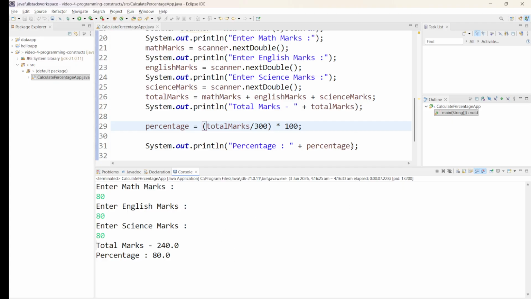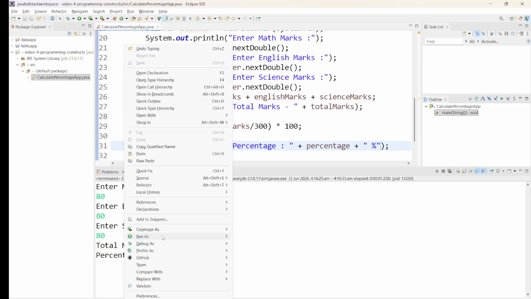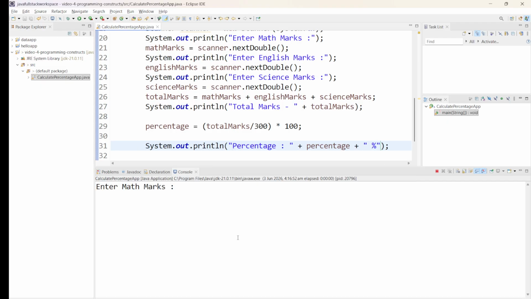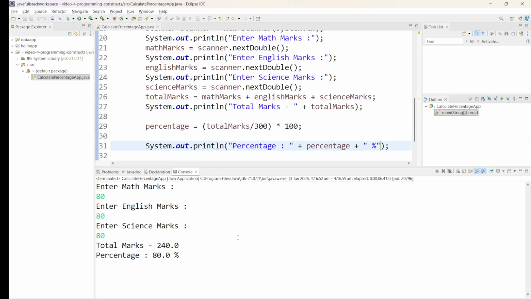Yes, it should actually show that you got this much. Correct? Now let us run the program here. Run Java application. So you get 80. Wow, 80 percentage. Congratulations, your program is done.